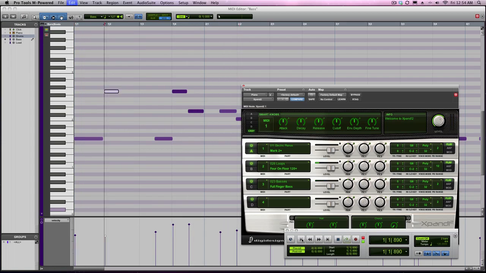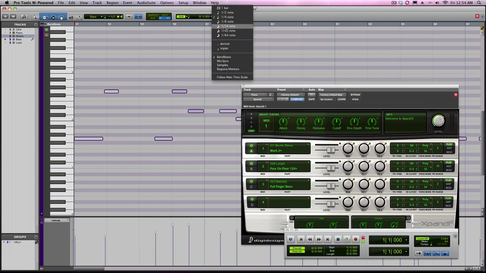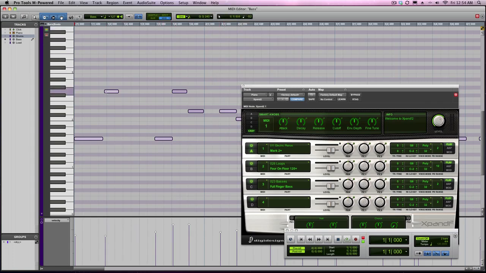The other thing I do, I'm going to go back a second, put it where it was, grab all those notes. You've seen me do this before. And what I then do is I choose a quantized value, and on this one I'm going to go for 1/16th, and then I just tap this front note here.